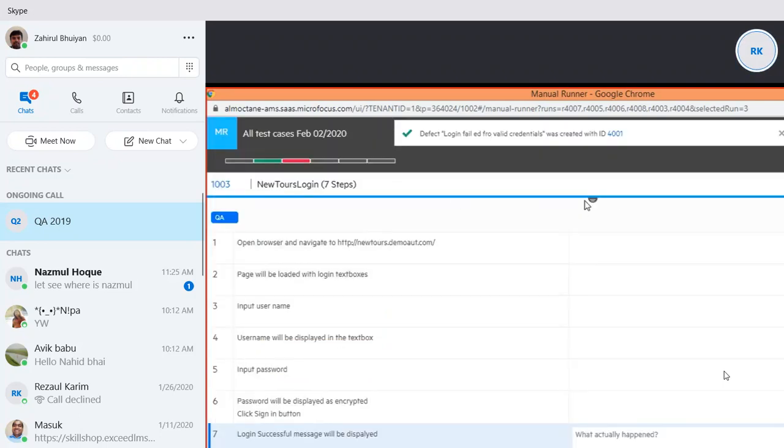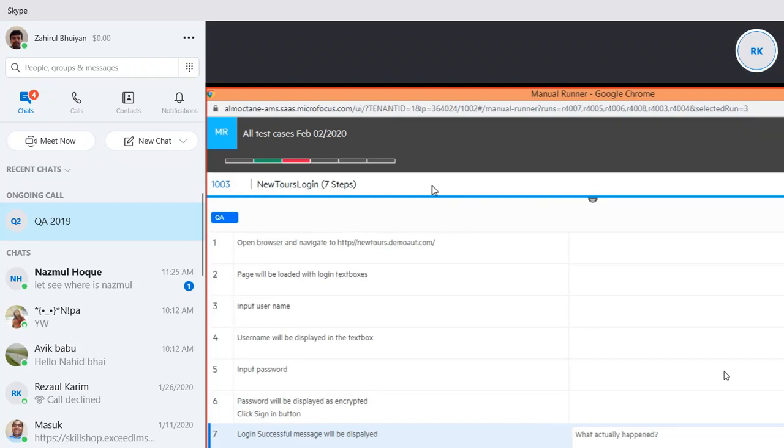Okay, so now can you see that your login is successful, right? Your login is not successful and you have reported a defect. Now besides that, you can put a comment here. Can you see what actually happened? You say the login was not successful.